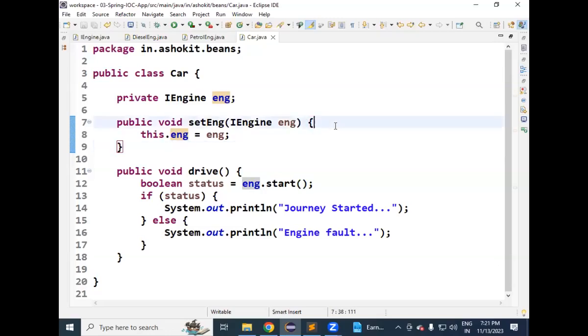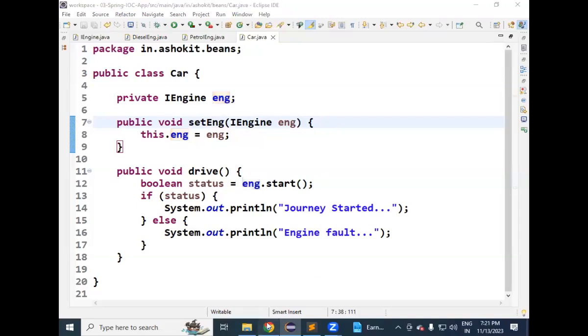Okay, who is responsible to do that? The programmer is not; the IOC container is responsible for the dependency injection.